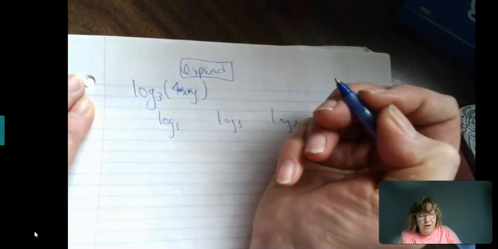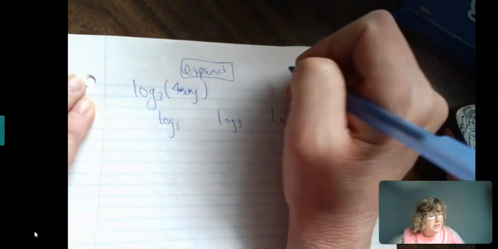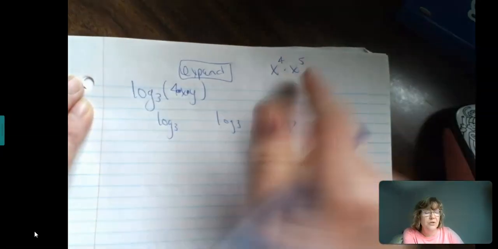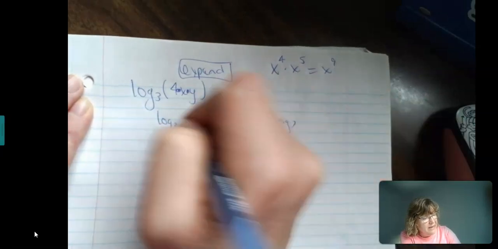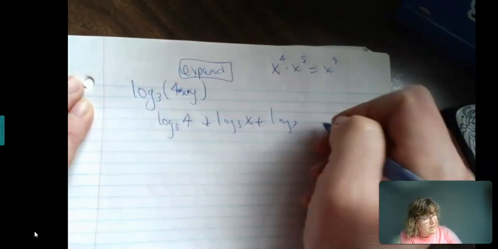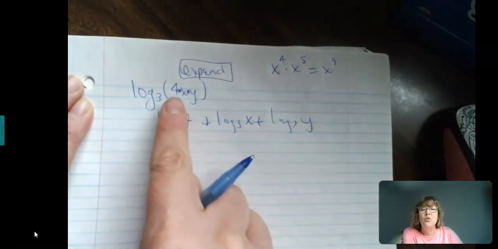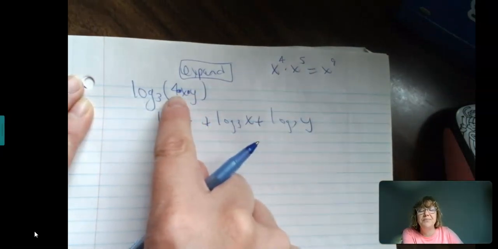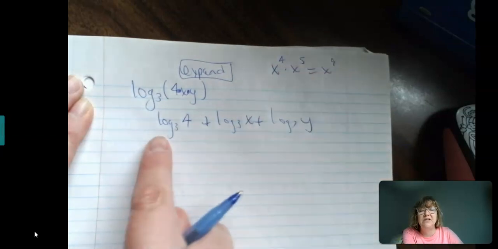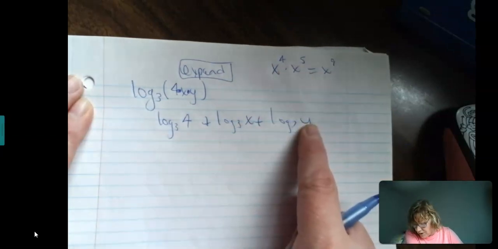All right, this is what? A multiplication problem. So again, you have to think, when exponents are being multiplied, what math do I do? Oh, I add them because I'm counting. So this is all going to be add. You're going to put a 4 here, an x here, and a y. Because again, when do you add exponents? It's when it's a multiplication problem. So when it's a multiplication problem, you add. So if you're going to expand it, you are going to do that.